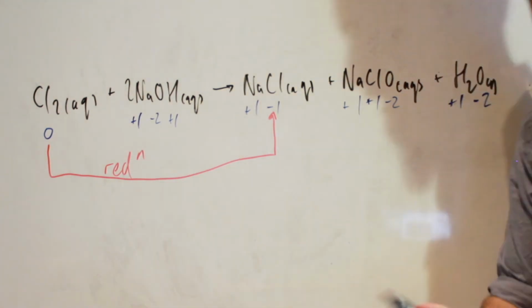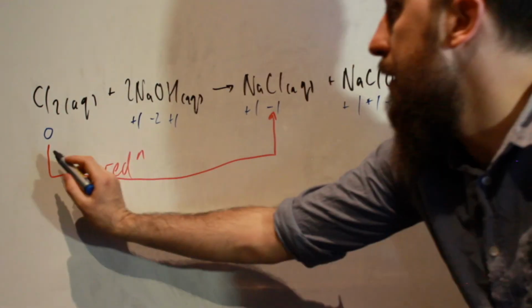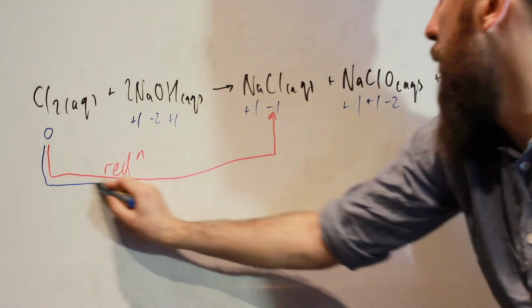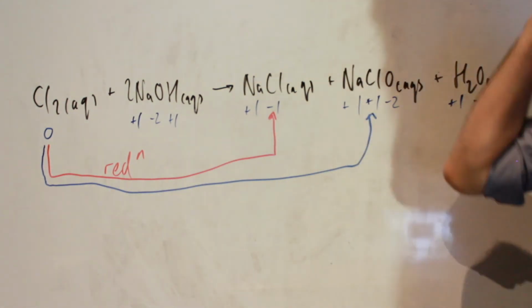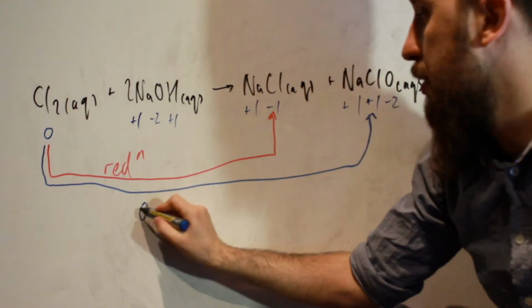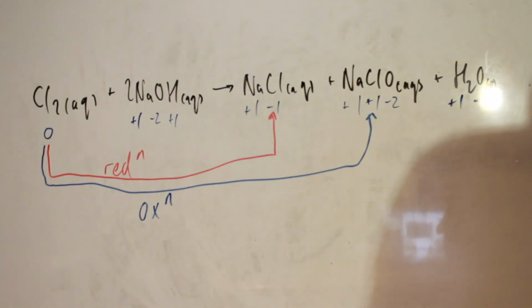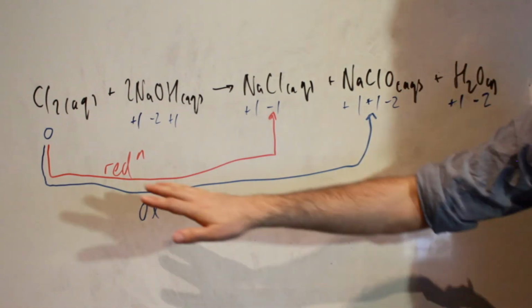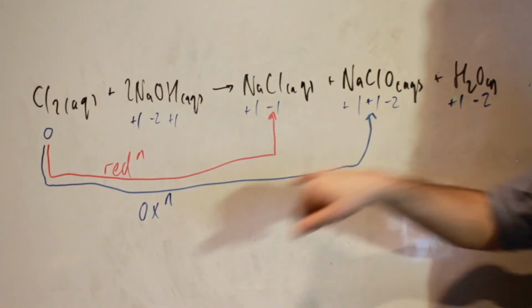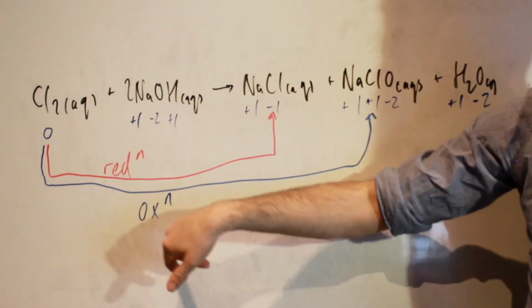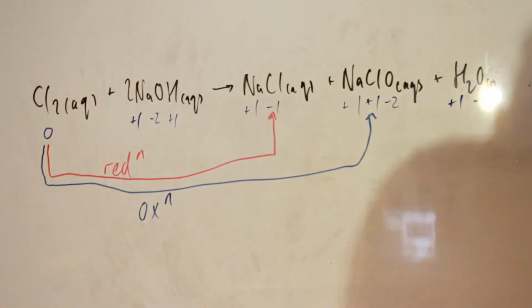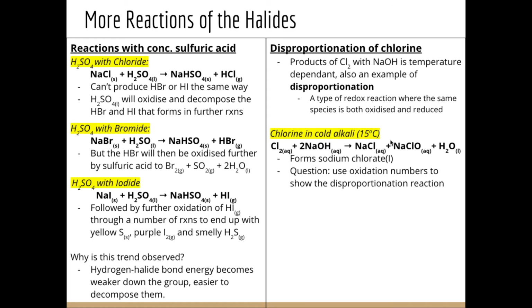Let's show this disproportionation reaction because we have the change in oxidation number. Our sodium isn't changing, our oxygen isn't changing, our hydrogen isn't changing. What's happening is our chlorine is going to -1, so it's getting more negative, so it's being reduced. Reduction is gain. But we also see the chlorine going to +1, so in this case it's getting more positive, so it's also undergoing oxidation. So we can show the disproportionation reaction because we have the change in oxidation numbers, showing one chlorine getting reduced and one chlorine being oxidized. So we have the same species being both oxidized and reduced.